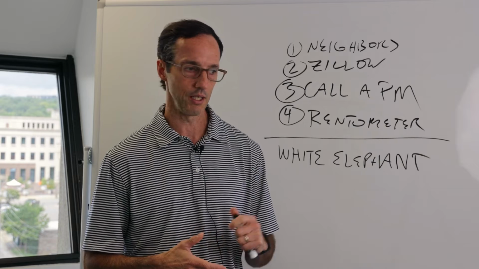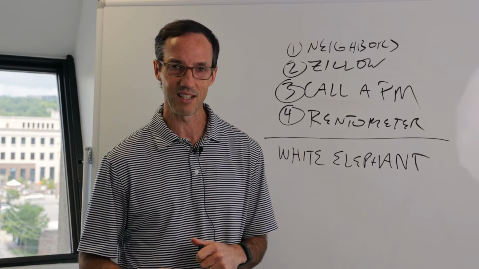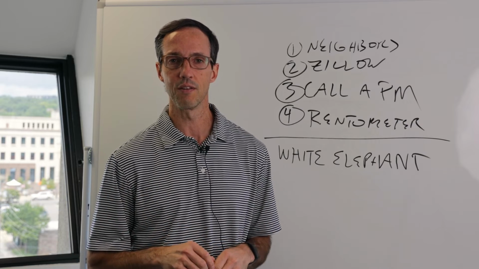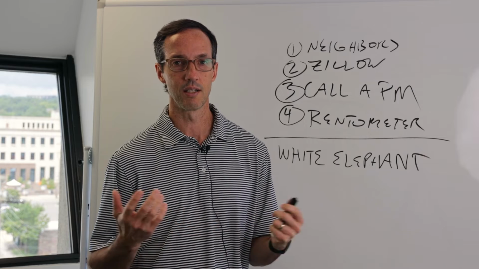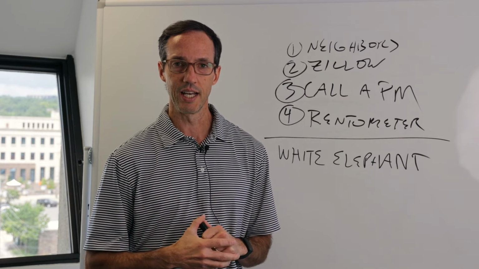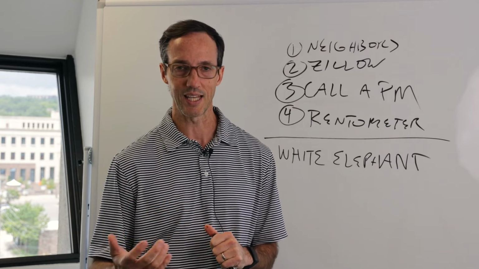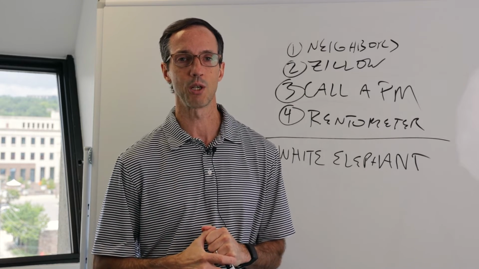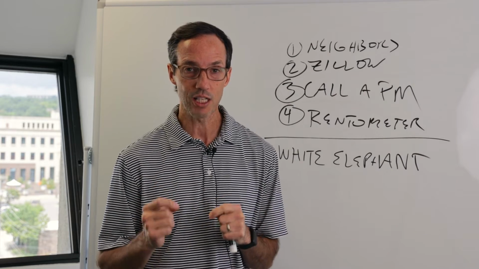Other things would be, are you near railroad tracks? Are you near power lines? Those are white elephants that could detract somebody from renting your house. And you just need to be very, very aware and be very objective again about what you should be renting your property for. And so what are the data points that you need to be looking for?